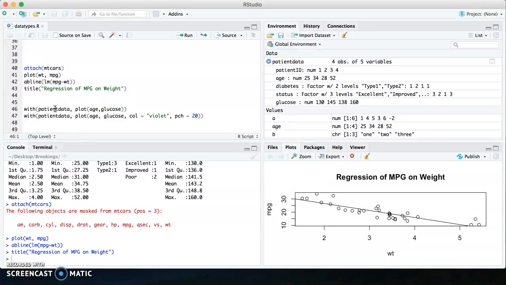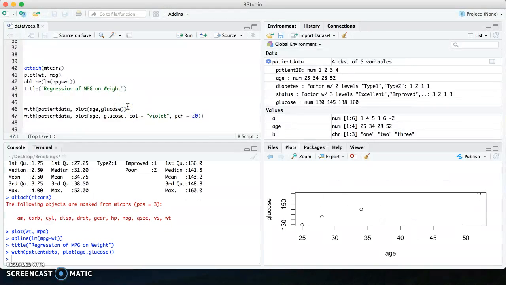So the first thing we need to do is use a plot function. So we're going to plot age with glucose and use that with the patient data frame. So let's run that. And you can see we have the 4 different values plotted on the right hand side, and there seems to be a correlation, but we don't know yet.